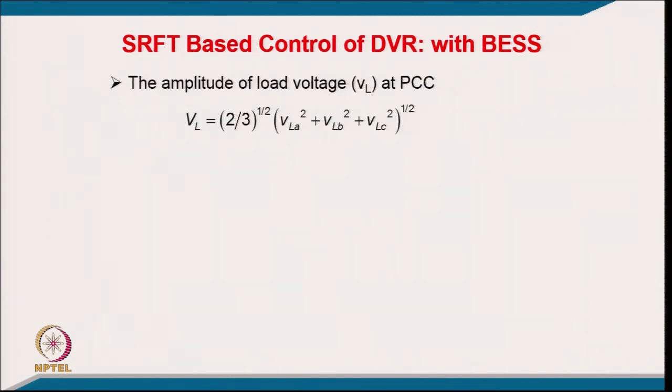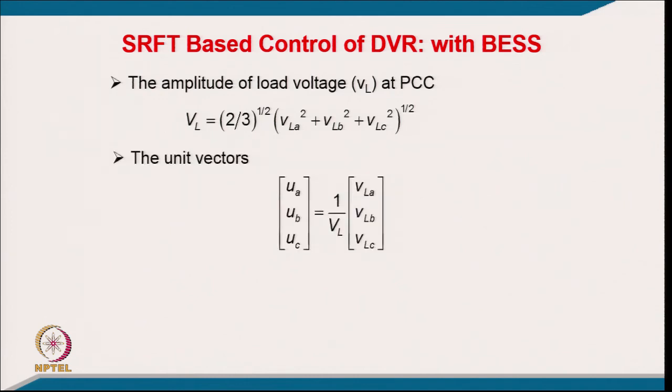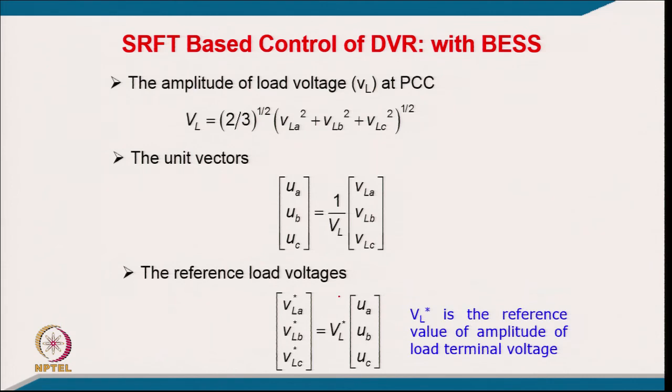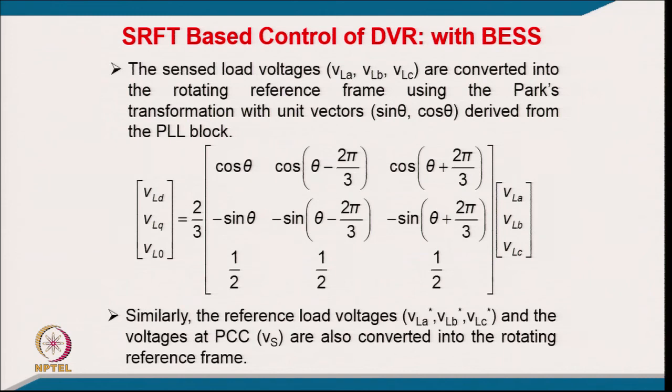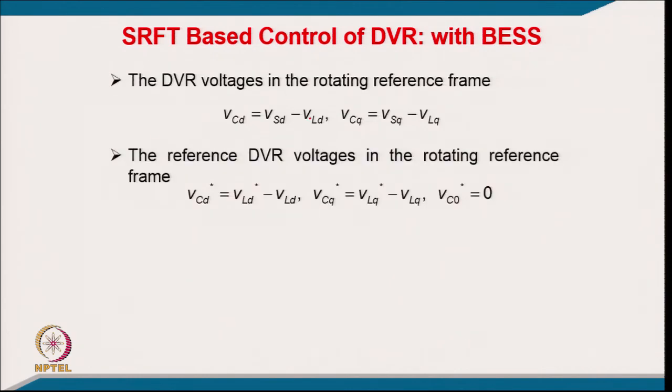In the SRF based theory, looking at the equations for the amplitude, we have to find the voltage which we like to regulate. We calculate the template which we discussed, and from the template and reference voltage we find the reference load voltage; the template requires the load voltage only, with the same voltage magnitude. In the same way, from the load voltage, using the park transformation, we find the dq voltage of the load, and similarly the reference load voltage from the PCC is also converted into the dq reference frame. So both the load and the source voltage are in dq. We then get the difference of these dq in the compensating one, and from that we can find the compensating reference voltage also.